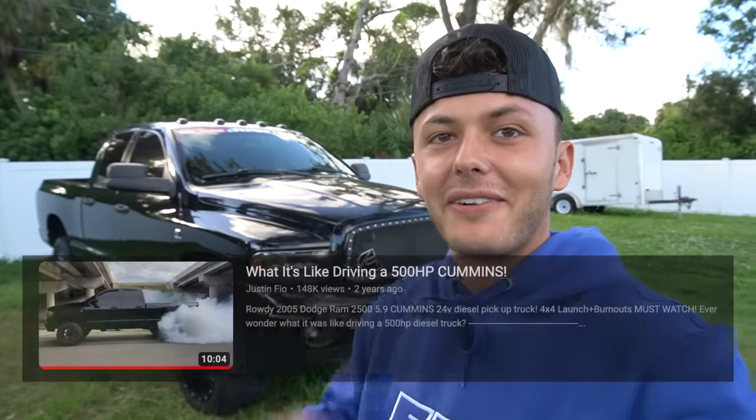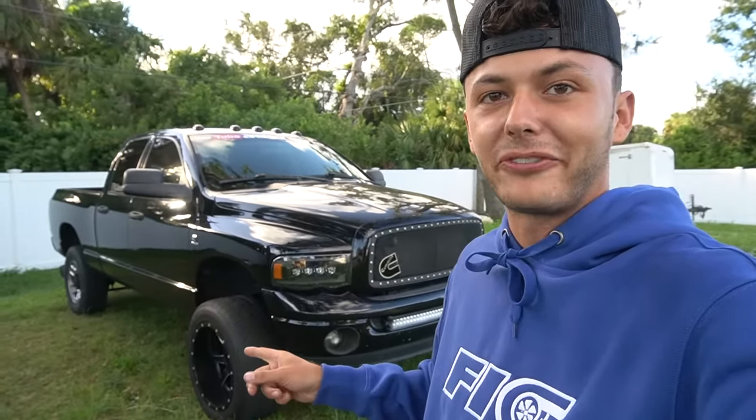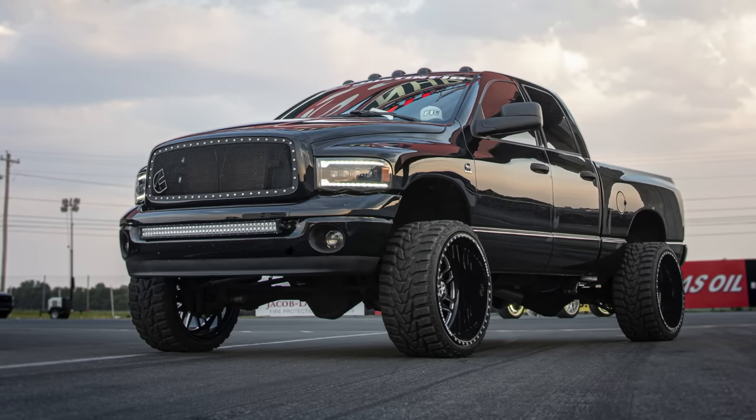So just about two years ago, I made a video on what it's like driving a 500 horsepower Cummins. Today, we're going to be remaking that video, but with a 1,000 horsepower Cummins. As you see, the truck looks a little funky right here with 12 wides up front and stocks in the rear, but complete party mode is engaged for this video. We're breaking this video into a few chapters.